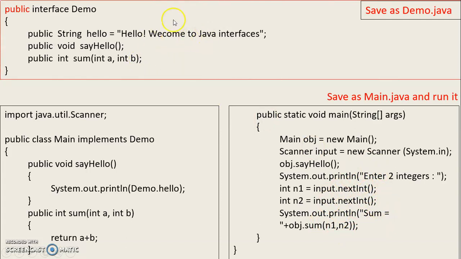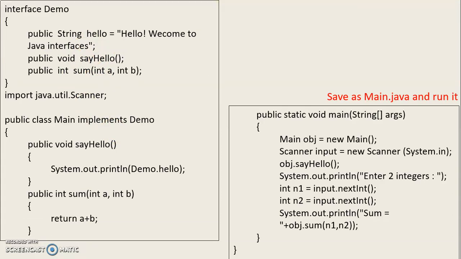In this example you have two .java files. One is having the interface and the second one is an executable program that is having the class that is implementing this demo. Why you need two programs is that here you are making the interface public. We can make this as one program if you avoid the keyword public from the interface definition. So that is the next example.